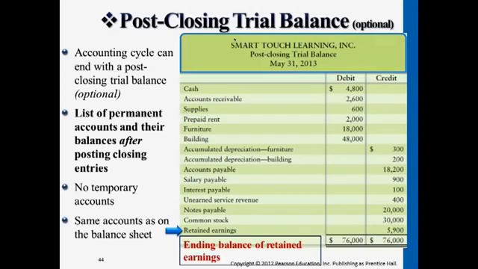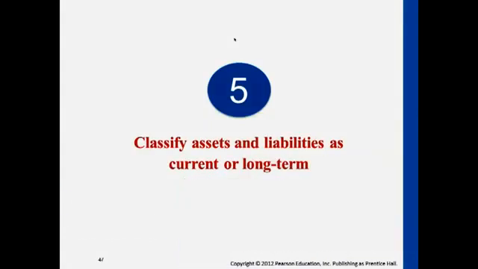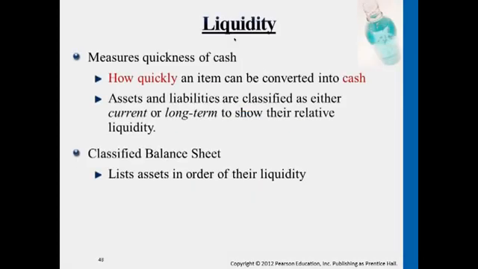All right, let's move on to classifying assets, liabilities, and current and long-term. So I briefly mentioned this in Chapter 2, actually. This liquidity, how we classify assets and liabilities, is based on the liquidity of these different types of accounts. Meaning how quickly a type of asset or how quickly a type of liability turns into cash receipt or cash payment will determine whether it's a current liability or long-term liability, or a current asset or a long-term asset.